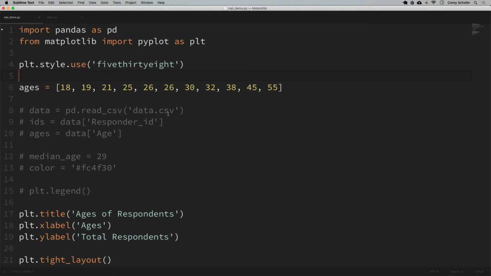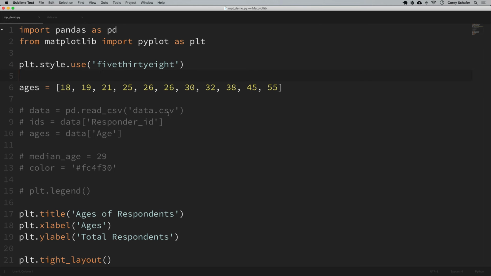Well, off the top of your head, you might think that a bar chart would be a good idea for this. But if you think about it, we possibly have up to 100 different possible ages, maybe even more. So if you plotted out how many responses we got from each age, then that would mean you'd have almost 100 different columns, which definitely isn't useful. So this is where histograms come in. Histograms allow us to create bins for our data and plot how many values fall into those bins.